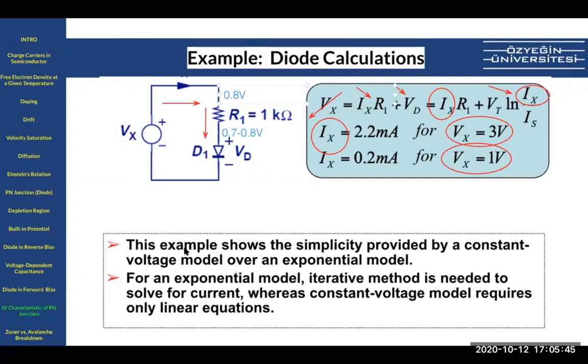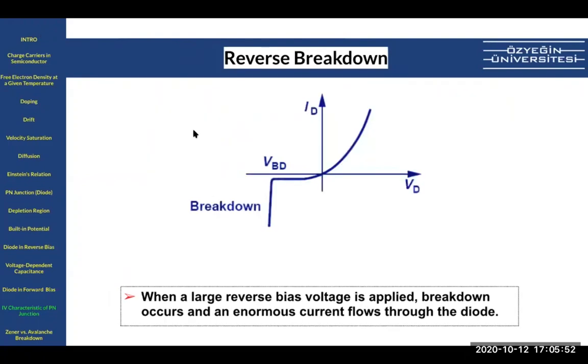Okay, so the next one is Zener diodes, and the Zener reverse breakdown. We already know that at the right side, the diode operates like this. It has the IV characteristics. And we were saying that at the right side, there is this part where the saturation current starts to flow, a very, very small current at the reverse bias.